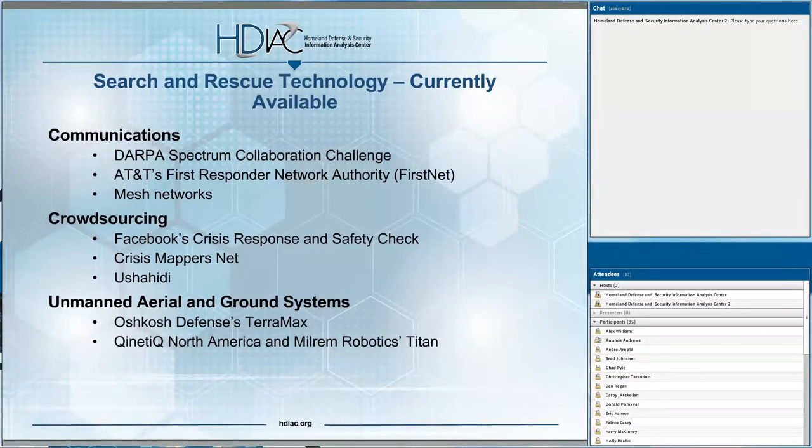Search and rescue, or SAR, technologies are in many respects the core of what we typically imagine when discussing disaster response. These include everything from traditional systems like radio communications to emerging technologies including robots designed specifically for SAR operations. Especially notable is the public-private partnership between AT&T and the federal government that built the First Responder Network Authority, or FirstNet — a nationwide broadband network designed to be especially durable to the effects of disasters and to provide priority access to first responders and government officials. FirstNet is not meant to replace voice communications provided by land mobile radio systems, or LMRs, but to enhance data transfer capabilities, which are growing exponentially every year.